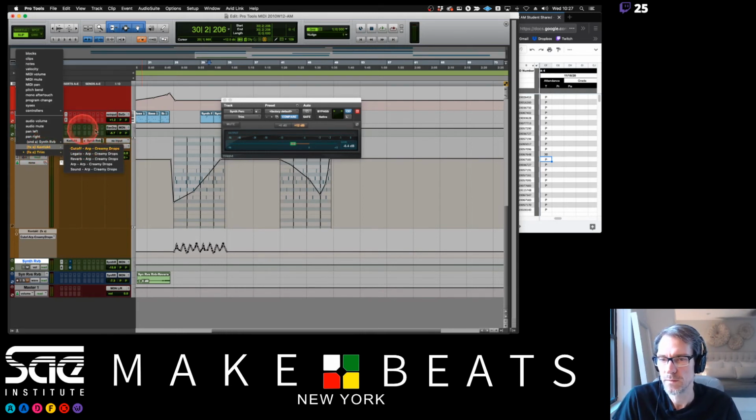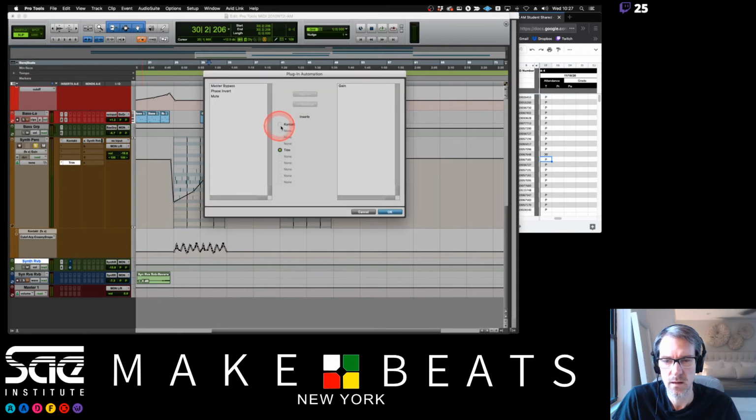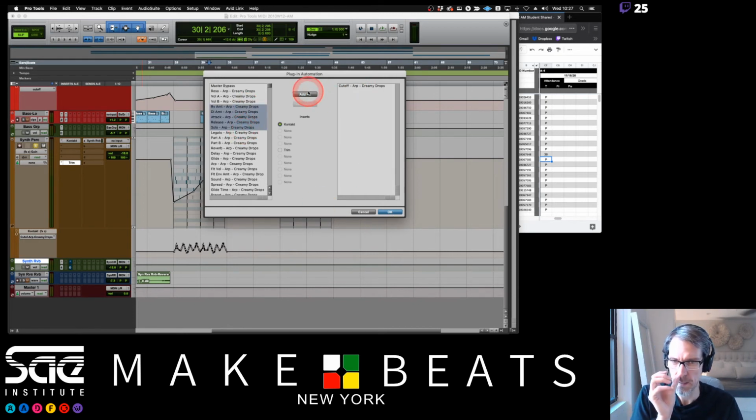Here, let me just open this up again. Click on this, go to contact. I'm just going to delete all these, just double click them. Cool. You can also shift click and just hit add, or I could shift click and hit remove. So there's a couple of different ways to do that.